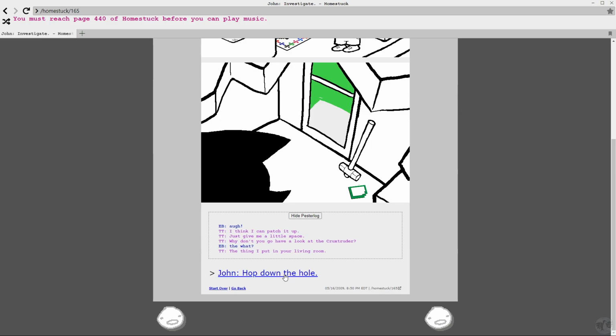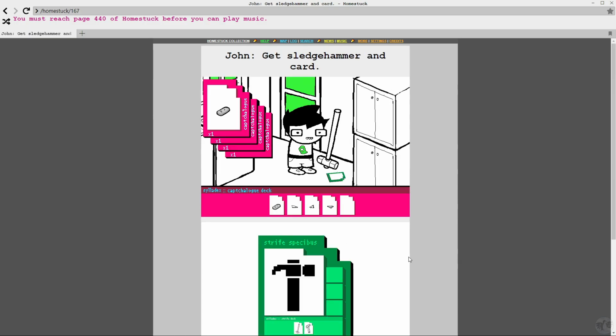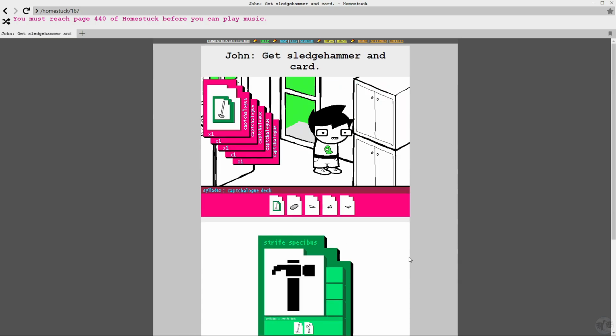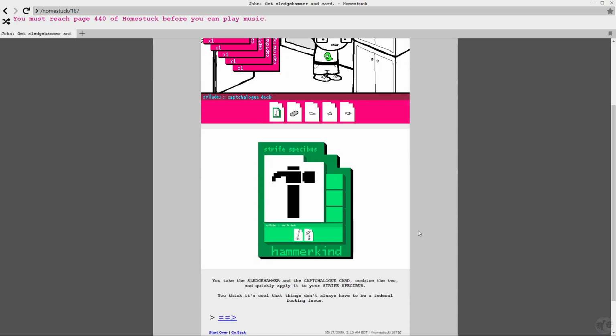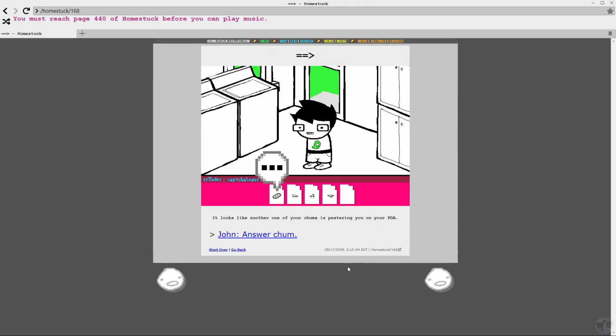Alright, well, let's hop down the hole. Ooh, nice jump. Look at that superhero-style landing. Oh, look at that. You jump down to the utility room. Get the sledgehammer and the card. Boink, boink, boink. Oh, it looks like we combined them. Strife Specibus. Hammer kind. You take the sledgehammer and the capture log card, combine the two, and quickly apply it into the Strife Specibus. You think it's cool that things don't always have to be a federal issue.